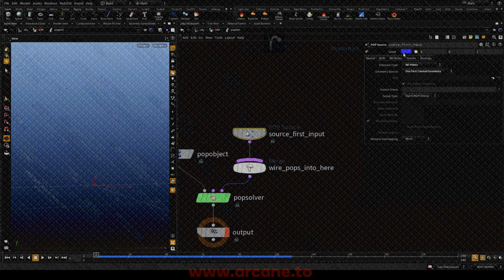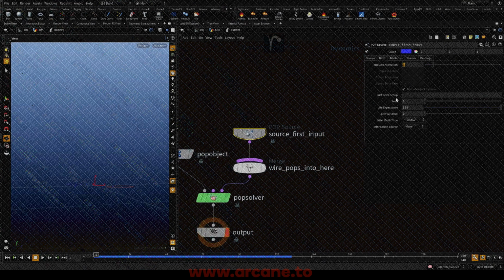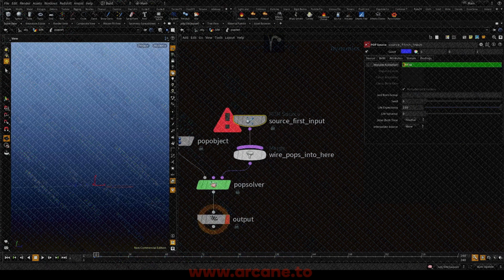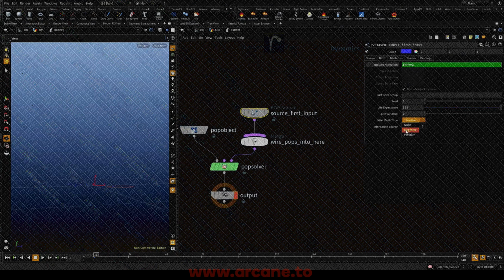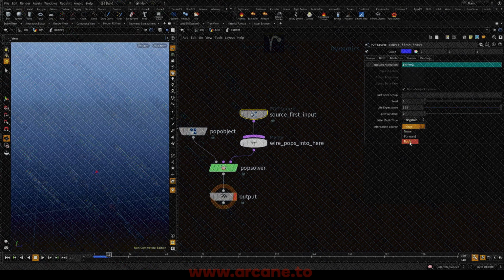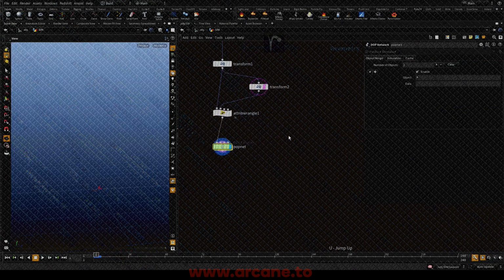Okay, so the next thing is I want to change the birth to only happen once. I don't want them to continuously keep emitting, so I'm going to set the impulse activation to $FF equal to 1, because it's an expression, and I'm going to change the emission to negative. That way we don't let's change this to backward as well and use the velocity vector. Cool. Okay, so now we should have points shooting outward.